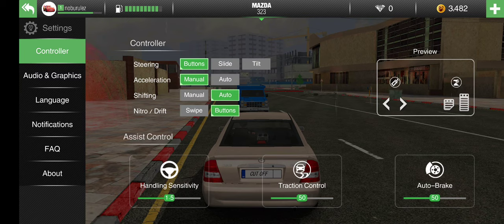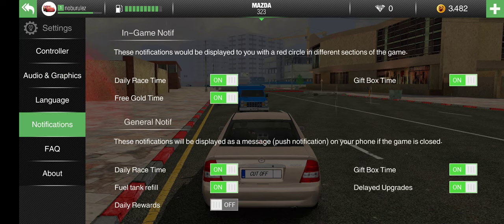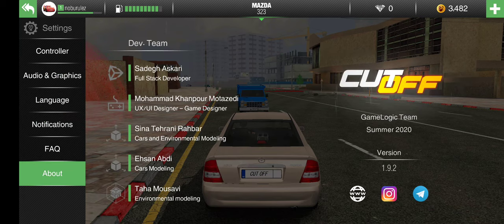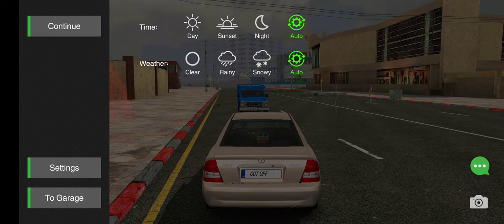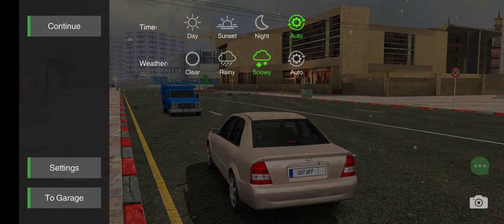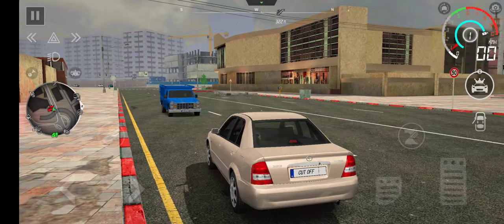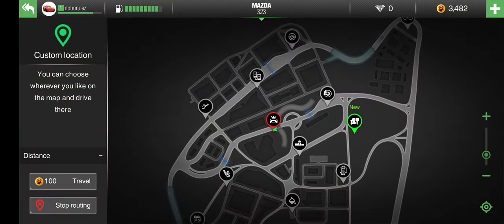So first, let me show you the steering. You can enable automatic assist controls, and there's audio and graphics right here. Everything is on maximum. It's an amazing game. You can pretty much make your own situation, dealerships, weather. As you can see, I can make it snow if I want to. I apply it and now it's snowing. Or I can set it to auto and it's random, like this.